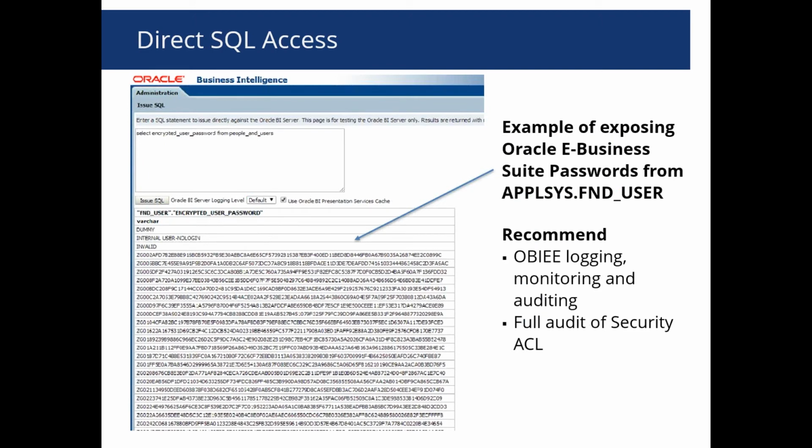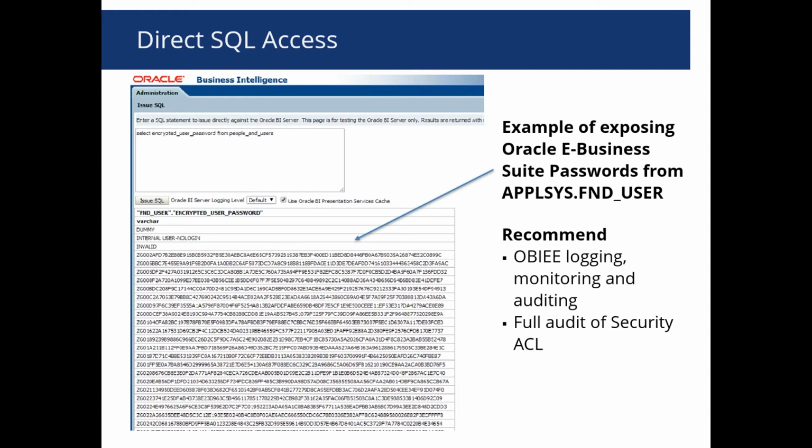Another example of something that we have seen a few times in our security assessment is the FND user table, specifically Oracle eBusiness Suite passwords, being exposed. The SQL select that I have here is something that I've created within my business model mapping. I just have a people and users, which is just a quick join of PER_ALL_PEOPLE_F against FND_USER. And something that we have again seen a few times is people, through their metadata imports, just tag the FND_USER table and bring it in because it's an easy checkbox. Yeah, I want that table, bring it in. But what they're doing is pulling in the Oracle application password columns.